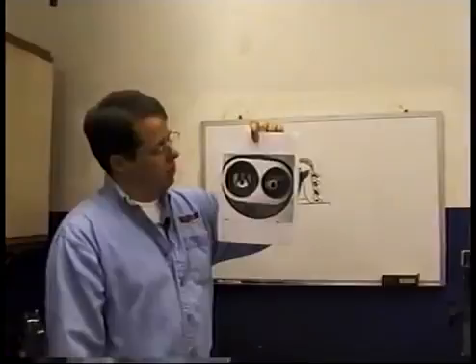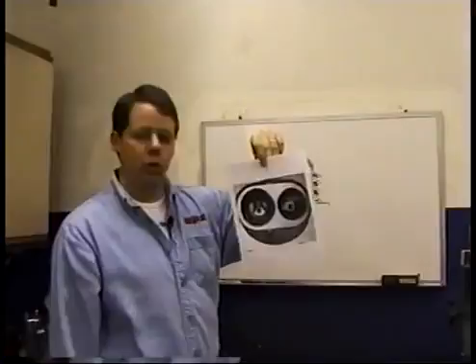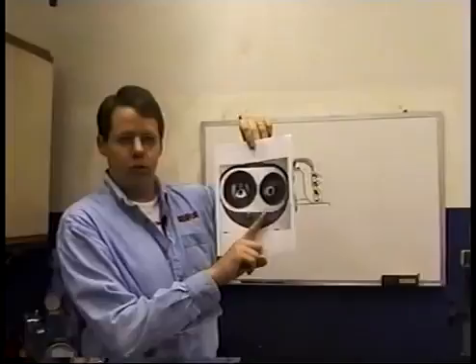I believe there is a way where your spark plug readings can be skewed by the spark plug's location in the chamber. This is a Pontiac head — I can't imagine how you could make this any worse. This is the intake valve, there's the spark plug. As fuel comes in through here, it goes right at the spark plug. You've got wet fuel — not atomized — running right across the face of the spark plug and cooling it off. This is a disaster. That's why Chevy went to angle plug heads, trying to move the plug away from the intake and get it over towards the exhaust valve. Keep that in mind — how the plug location can skew your readings. This is not the only example, but it's the most graphic.